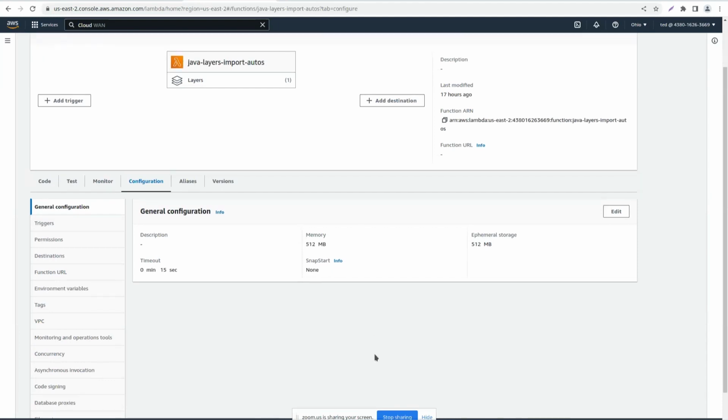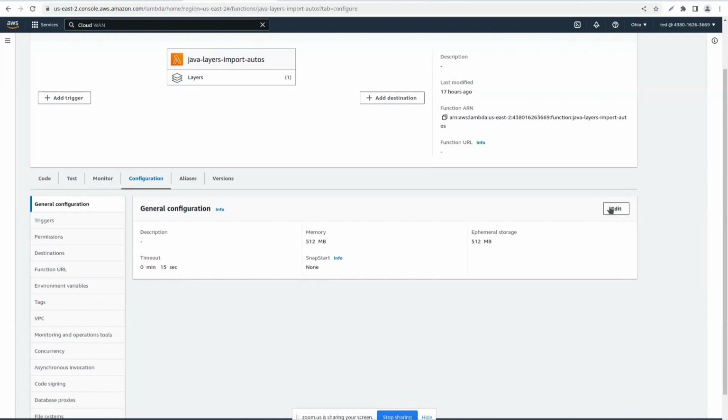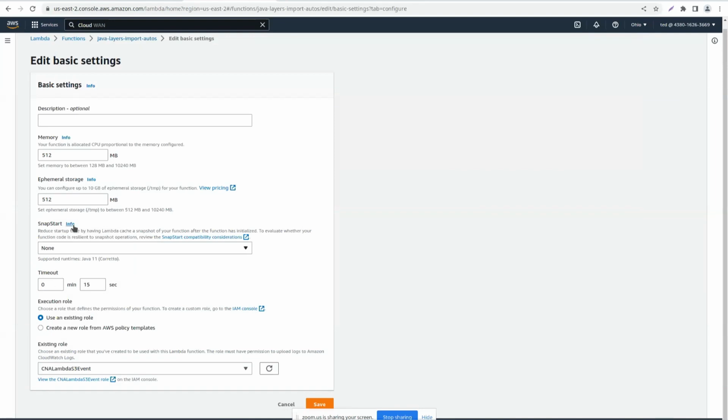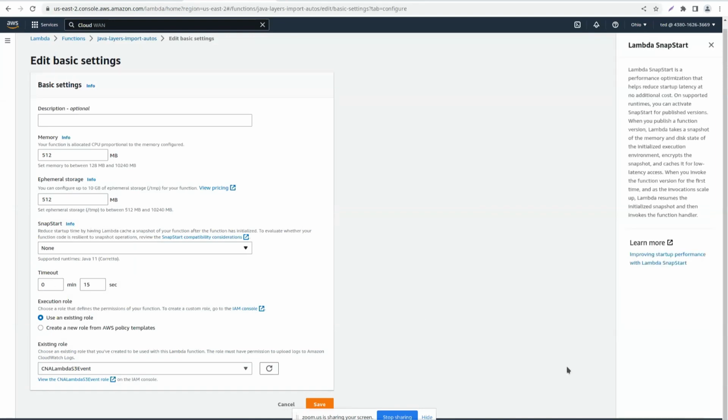There is also a new feature. I haven't used it, but they just released it like a month ago. It's called Snap Start, and the way it works is if you enable it on Lambda, when you run the Lambda function the first time, it will do the standard initialization, and then after that it creates an encrypted snapshot of the memory and the disk state, and then caches that for reuse. When that function is invoked again, Lambda will grab the cache and start up the function. So it's very fast. It solves that problem. So that's something that you can look up as well.